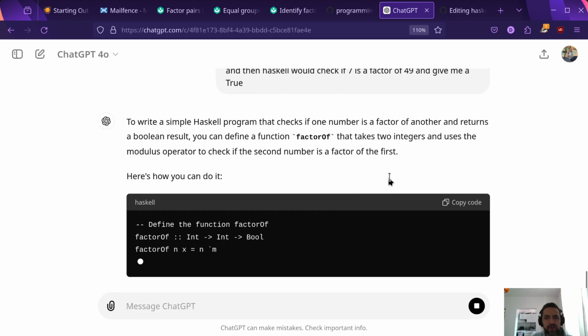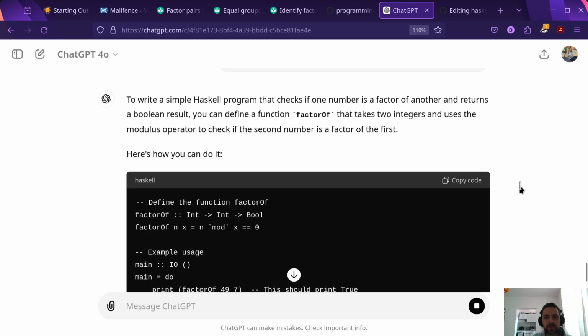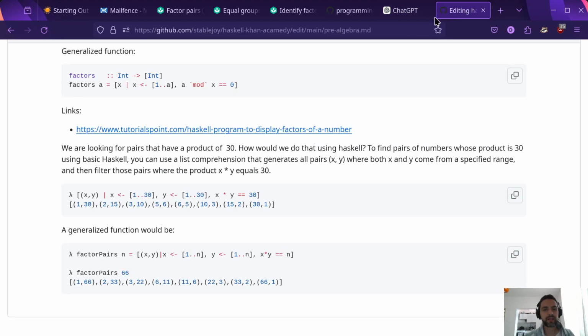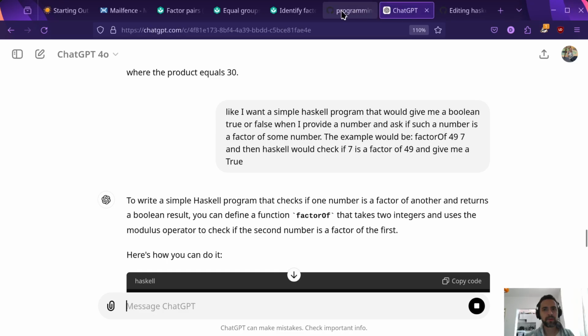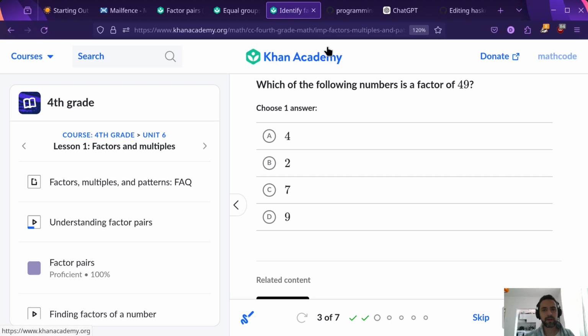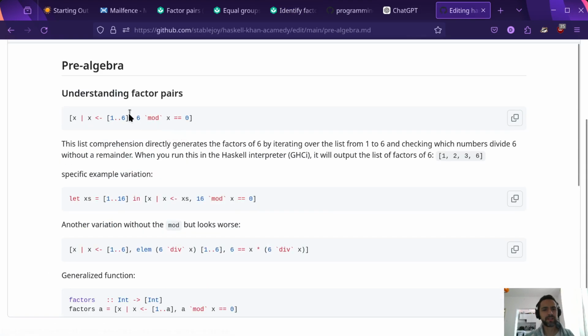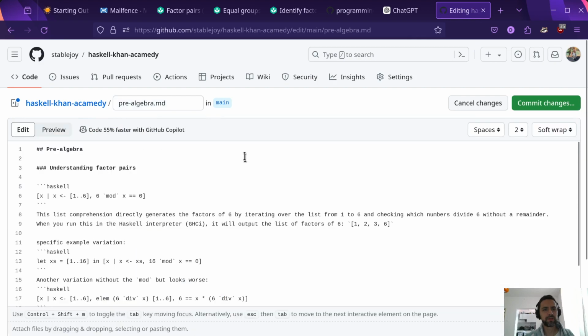It checks if one number is a factor. So we have, which of the following numbers is a factor, identity factor? It's called identity factor, I guess. I don't know. What's this?